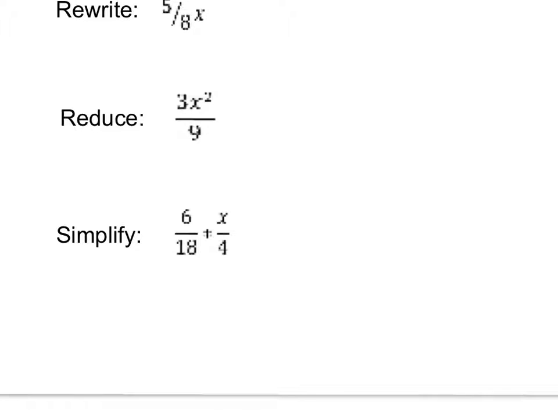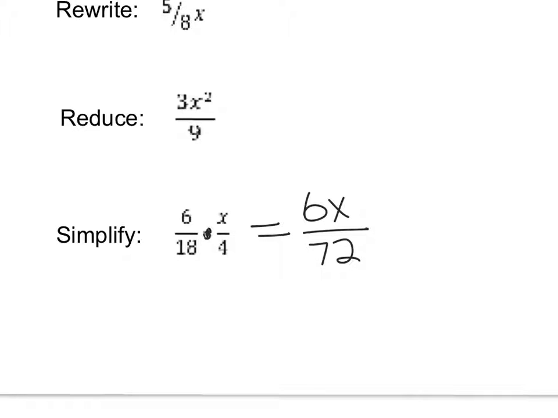So it says simplify 6/18, and this is a times sign here. I just didn't show it very well, times x over 4. So we're simplifying this problem. There's several ways you could go about doing this. You could, first of all, simplify the 6/18 first, but we're going to have to reduce it in the end anyway, so it's probably better if we just multiply across here. So 6 times x would be the numerator, 6x, and 18 times 4 would be the denominator, which ends up giving us 72.